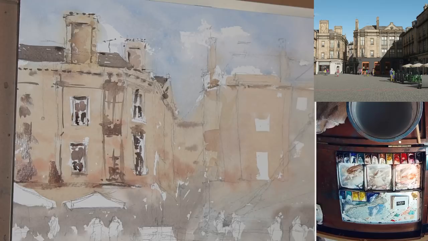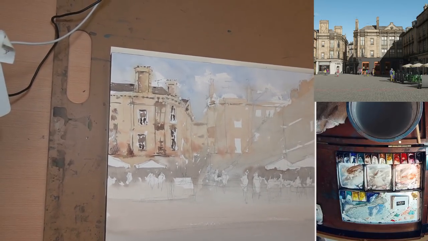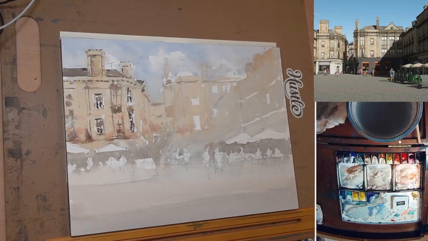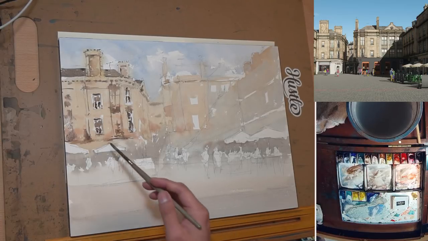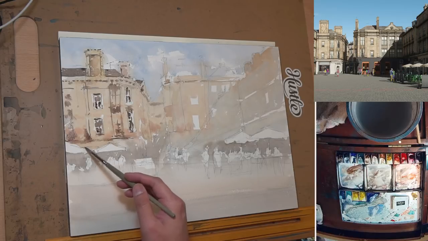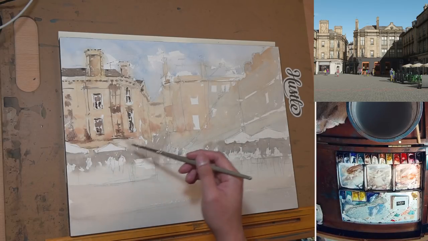Okay. All right, let's step back a little bit, see how it looks. Okay, I think it looks okay, but I definitely don't want to keep working on it. I think it looks good as it is. If I do something more, I'm going to overwork it very quickly. So I'm going to move on to the right.